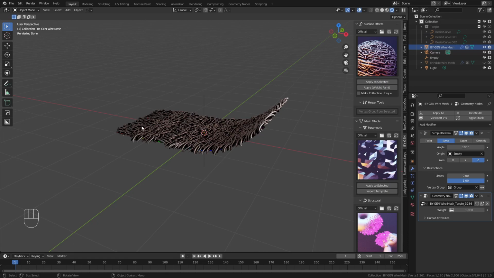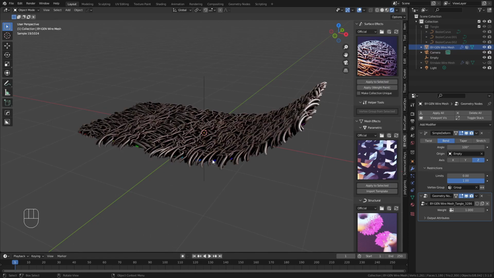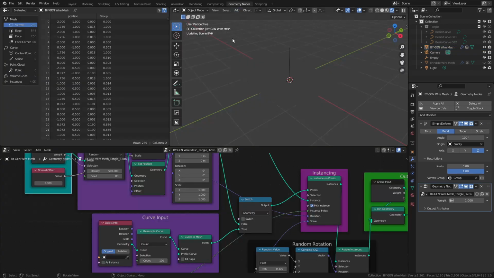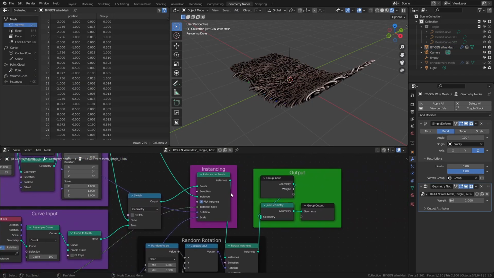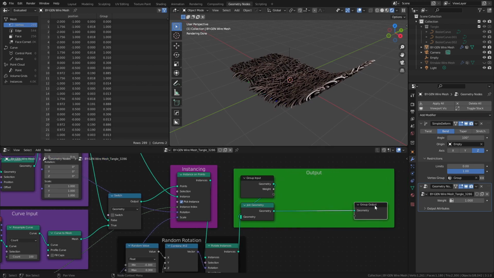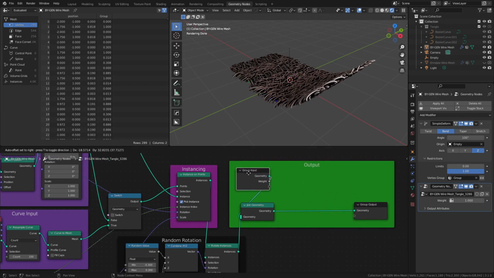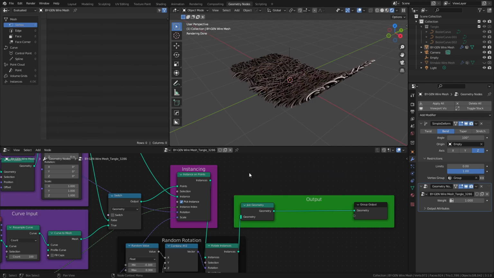You'll notice right away that the tangle, or the wires here, came with their own material, and you'll also notice that the underlying plane is still visible. So there are a few changes that we're going to make. To make those changes, we'll start by coming to the Geometry Nodes tab, and very quickly, I'm going to come to the Output window here, drag the group input over to the side, select this group input node, and hit X to delete it. The underlying plane is gone, and we are now looking at just the wires.